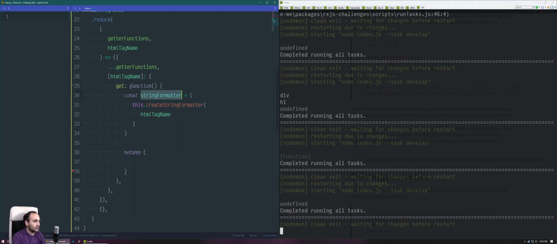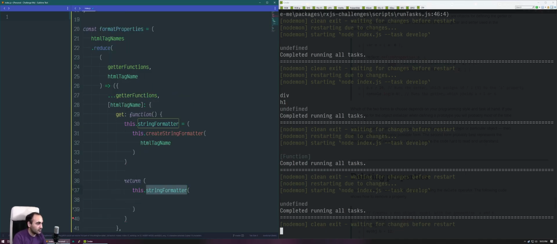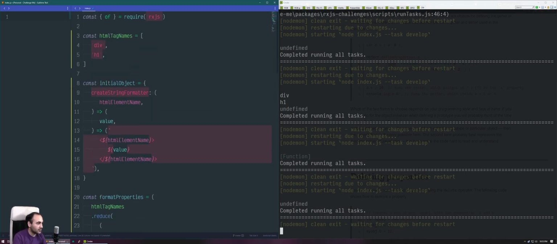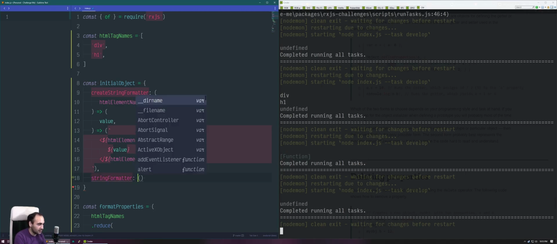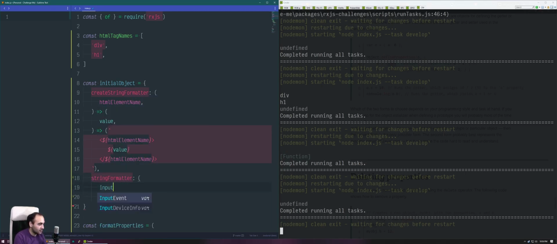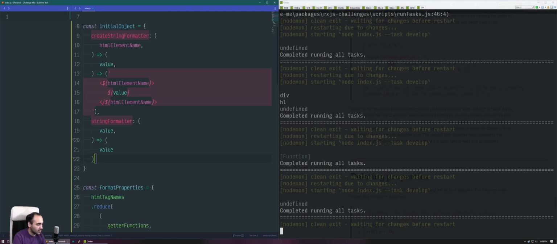And we could modify this. Instead of const, we could do this. I mean, why not? So we can put a string formatter function on it. So we have a create, right? We could put a string formatter. And the string formatter function could literally just be, I don't have this context here. This one doesn't need it either, technically. It can get an input and just output the input. So we get a value and we output it. There. So that's the default behavior.